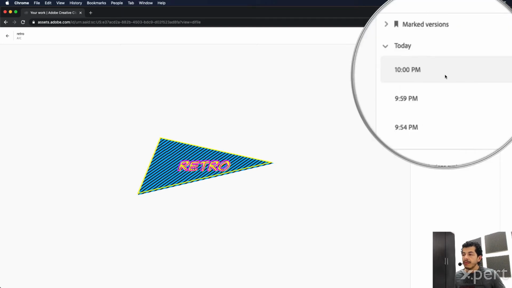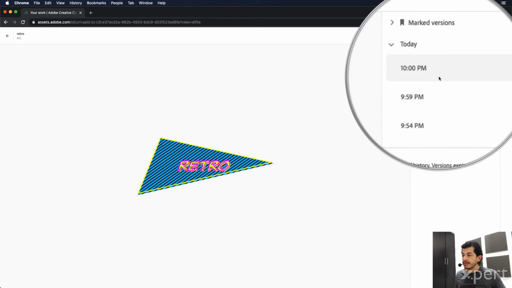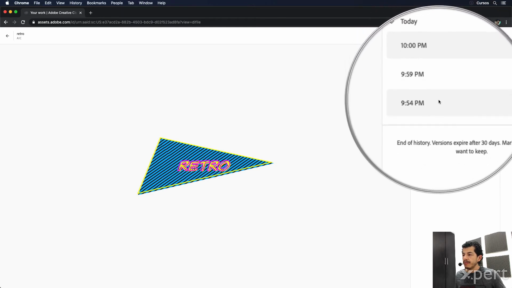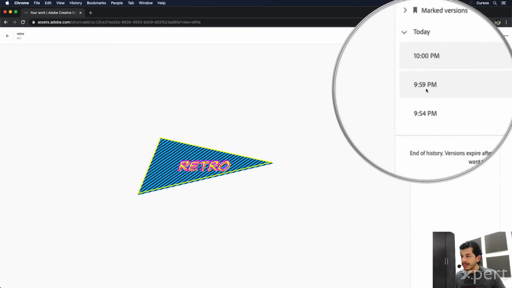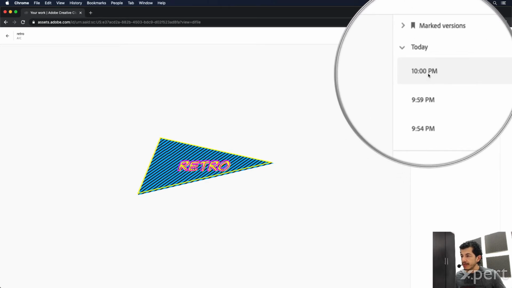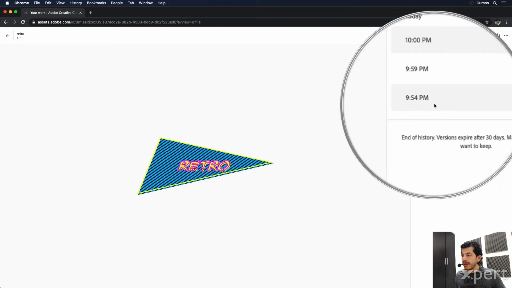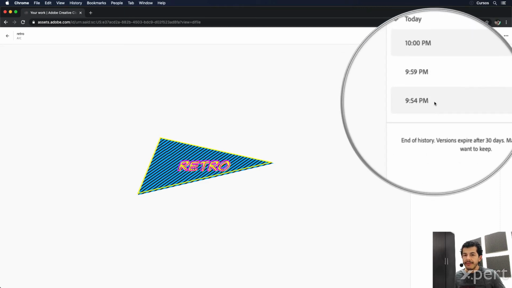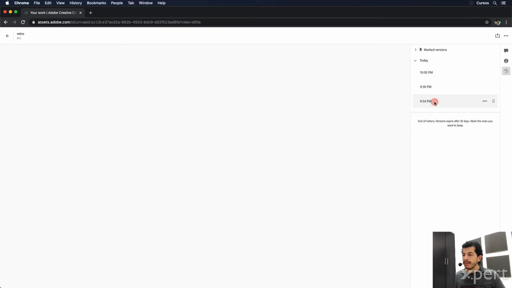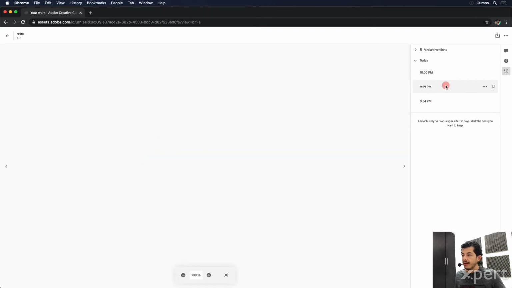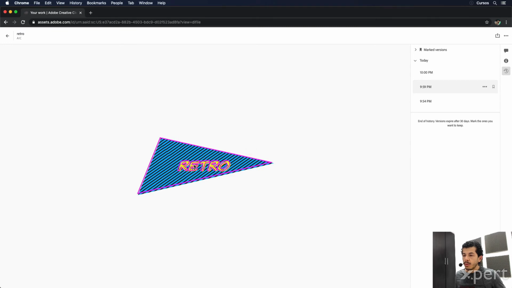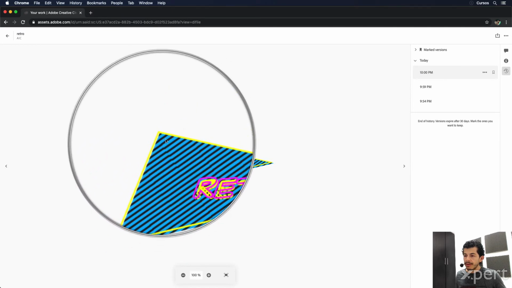Right now, I have three versions. The first version is in this time, the second version saved in this time, and the last version saved in this time. I'm going to select the first version of this file, and we can see the difference. The second version with this text smaller, and the last version with this stroke color different, yellow.